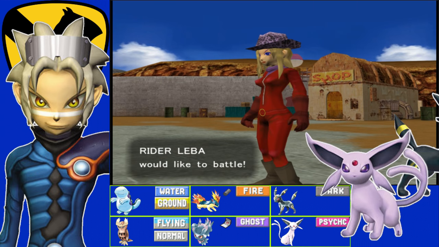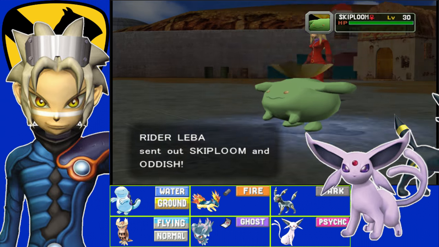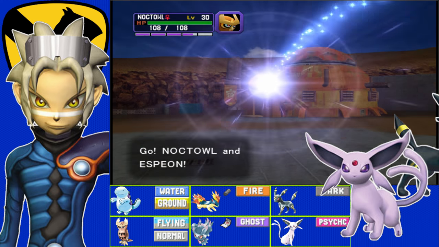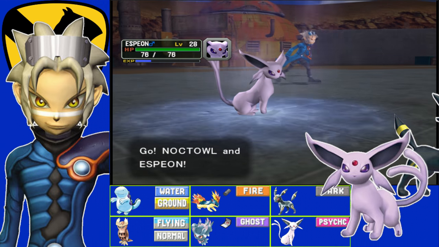Well then, Miss Ryder Leba. What kind of makeup is that? That's the real question. Like, I need to send Garrosh after you. She's going to send out a Skipplume and an Oddish, so luckily we did switch out Quagsire, it's almost like I knew, because Quagsire would not have had a great time with two grass types on the field.